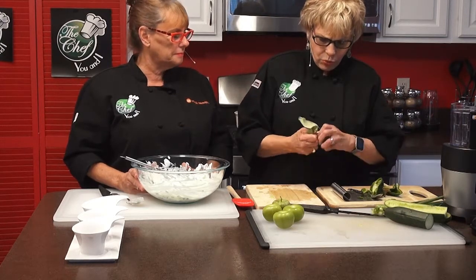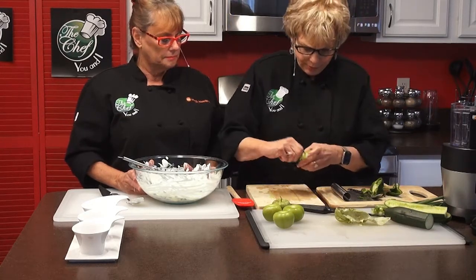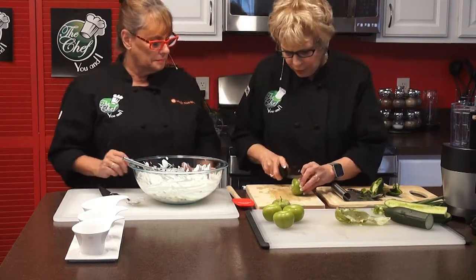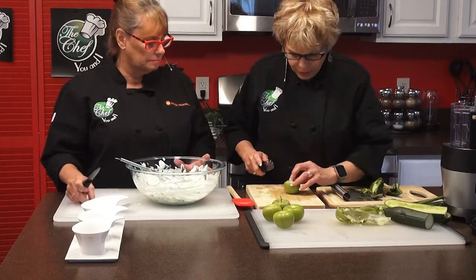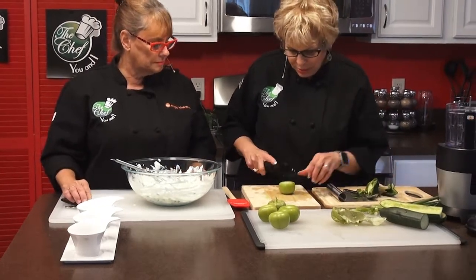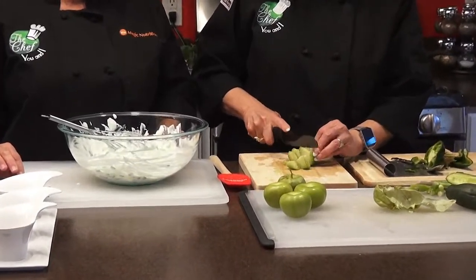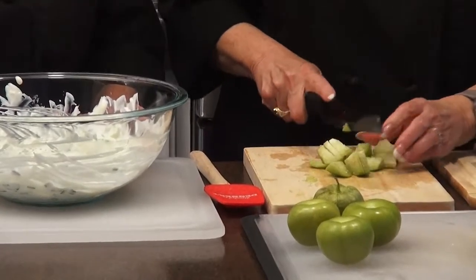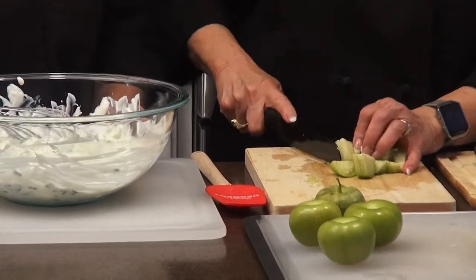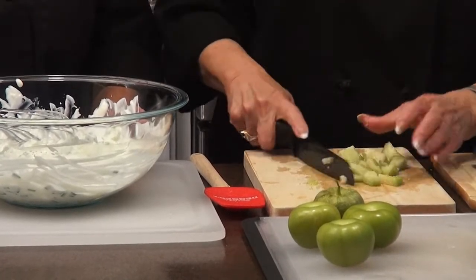And we are going to use 4 of these. We're going to chop these up, right? Here we go. These are really beautiful. They look like little green tomatoes, right? And you want to chop this up. And then we're going to put 4 of these into that mixture. So this has really got a different taste to it. It's got the tomato, but it's a different kind of tomato, right? Okay, so we'll do that.